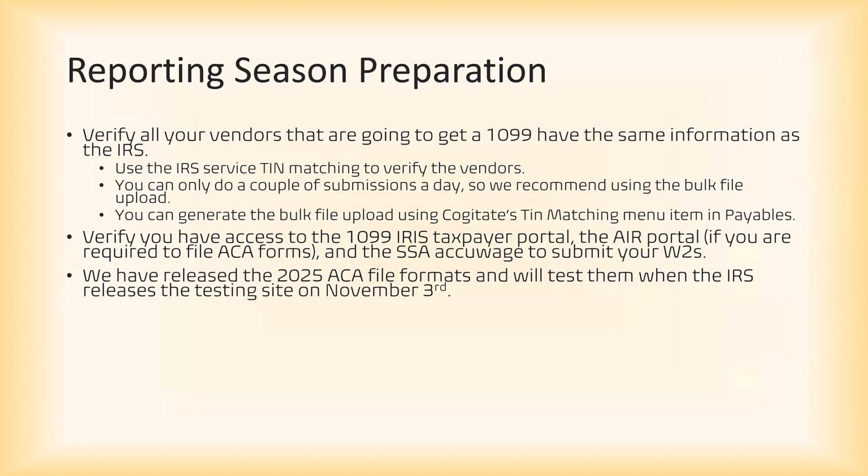We have released the 2025 ACA file formats, and we will test the file format on the IRS site when it's supposed to go live today, so we'll have to check that after the webinar. I'll probably log online to see if the testing is available. Once we clear our tests, then we know our file formats are correct and they're ready for you to upload. Again, those aren't due until February, and right now they're just testing. The IRS has not done the official upload yet. Right now they'll be up for testing.